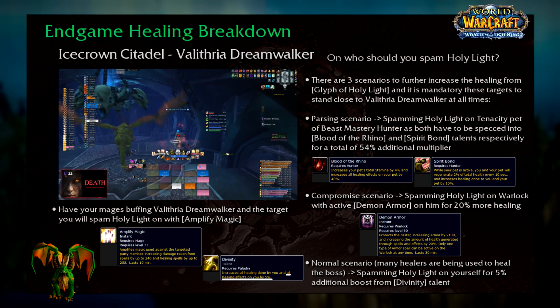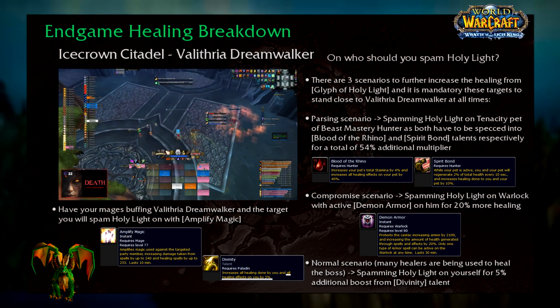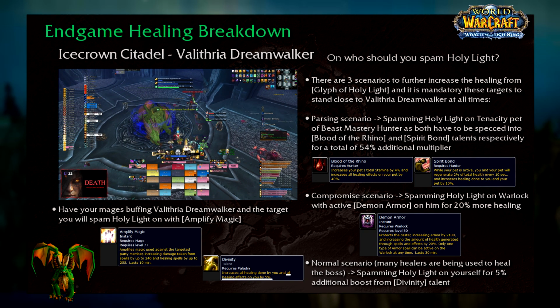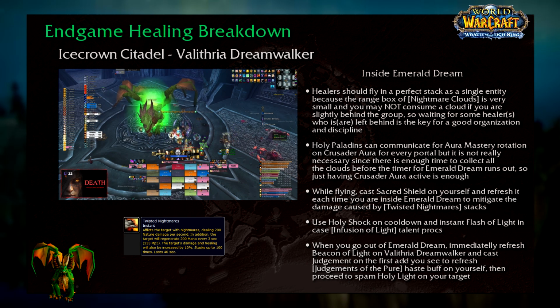In regular raids, however, this whole preparation seems very overpowered and not really necessary, especially when 5 to 6 healers can do the job easily by using 1 or 2 portals. In these scenarios, it's just better to spam Holy Light on yourself, thus making the 5% healing advantage from Divinity talent. Once the portals open, all healers assigned should quickly enter and fly around the Emerald Dream to collect Twisted Nightmare Orbs.